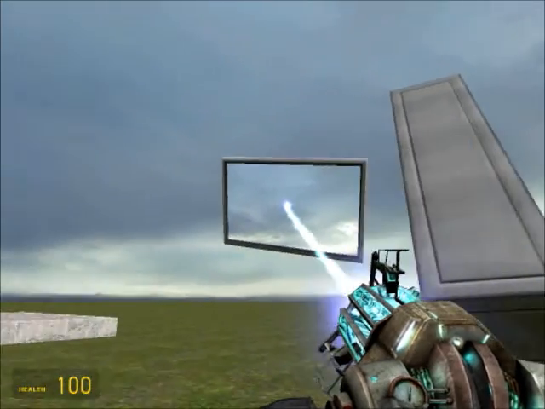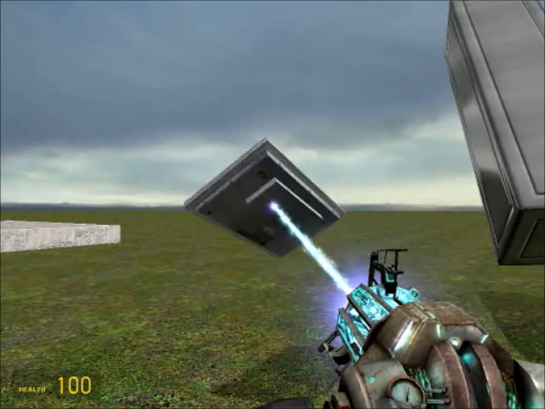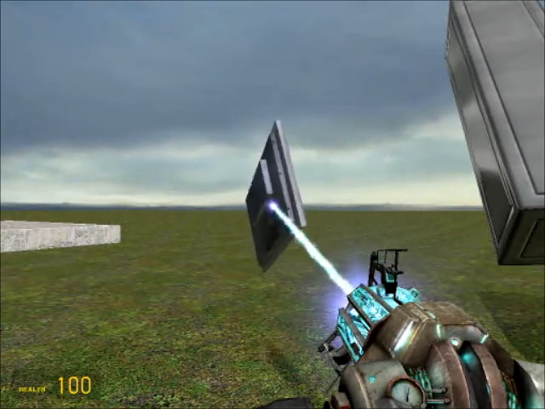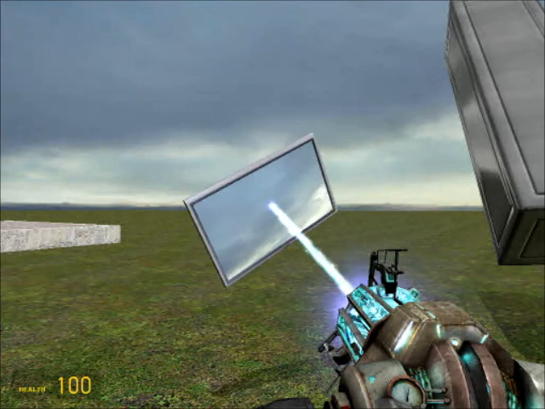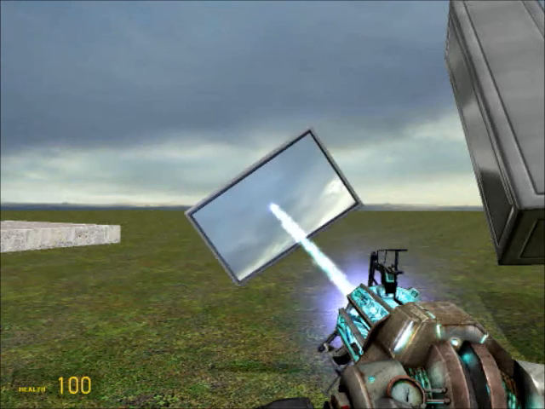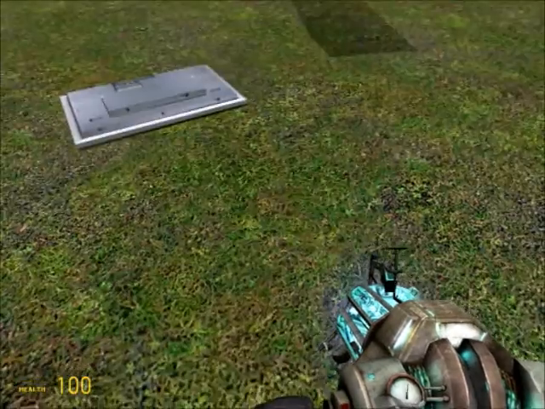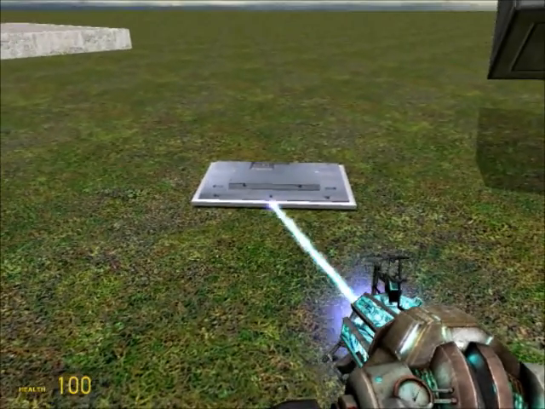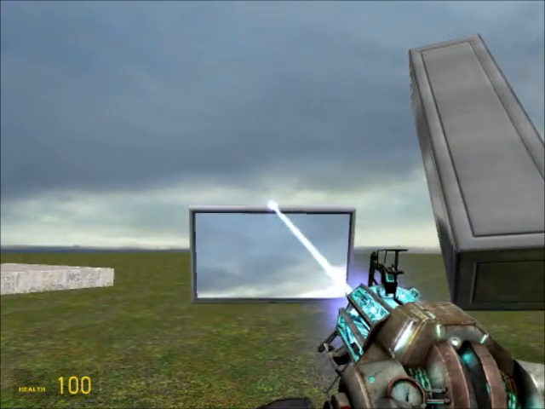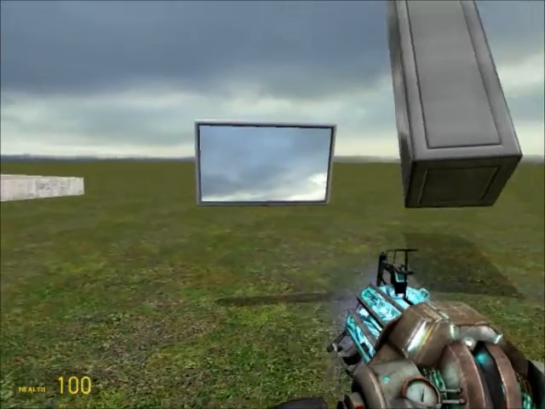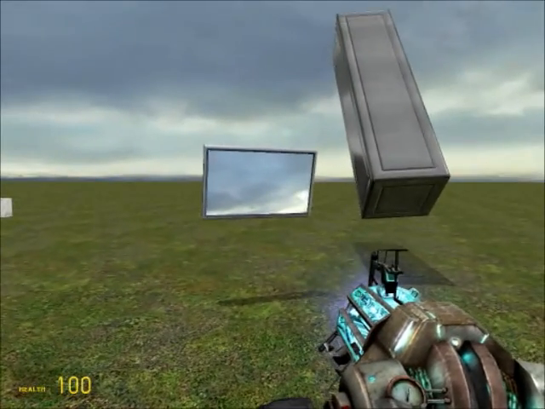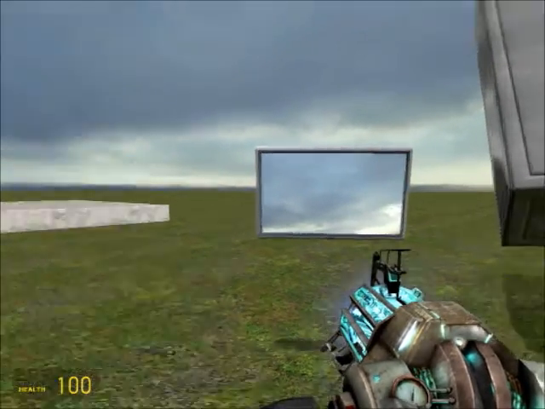Then you want to put it on a nice angle. I like to put it where I will put my buttons that you will see in a moment, because it's a lot easier to navigate and see the screen at the same time. Okay, one moment, I'll just put it here. Great.